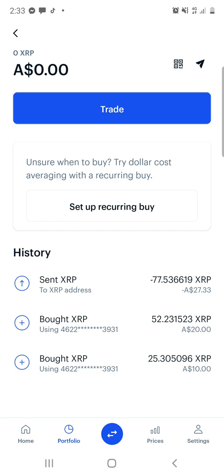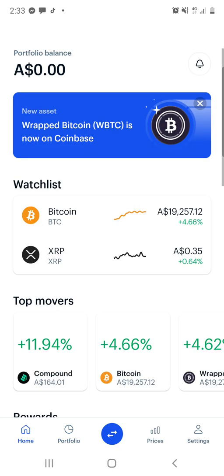So I hope that helps you guys that are using Coinbase out there. I know that the whanau in New Zealand, if they can't use Easy Crypto, they have to use Coinbase. Coinbase is pretty simple, as I can see. I'm in Australia, so this might be different to yours, but hopefully that helps you guys out there that are using Coinbase.